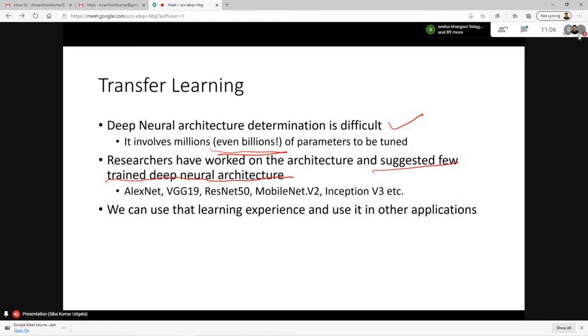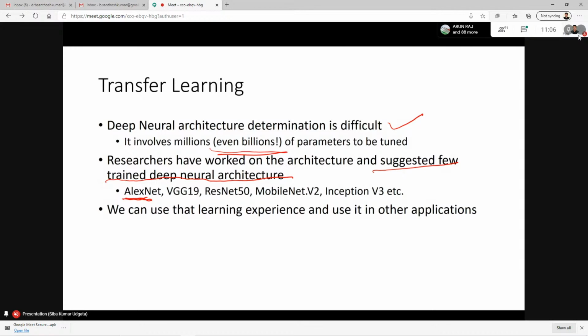That means they have already decided how many layers there should be, which filter should be there, where the max pooling should be done. In one architecture, they have adjusted the weights, etc. They might have worked for one year. And now they say, okay, AlexNet is an architecture of deep learning in which there are 25 hidden layers. I'm not very sure, but I'm just giving an example. AlexNet is a type of deep neural network with 25 hidden layers. They have used a particular filter, different types of max pooling, and it is already trained.